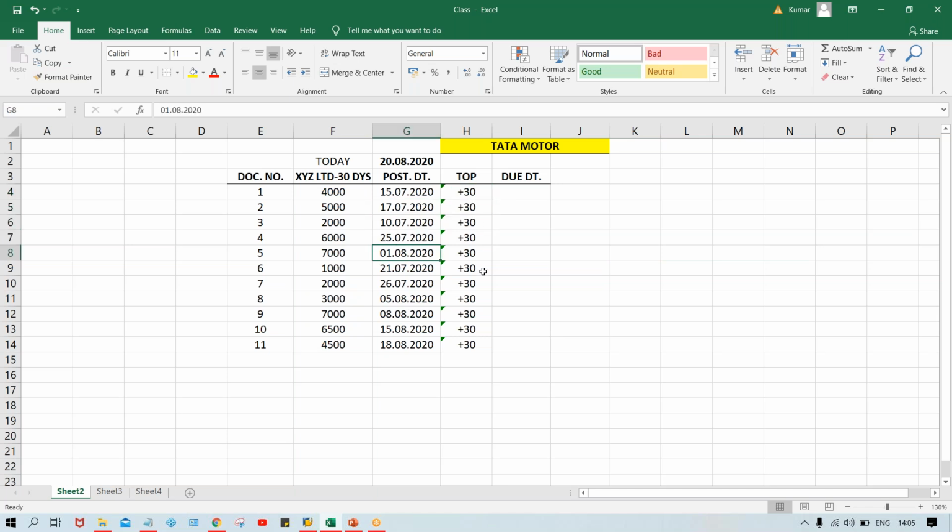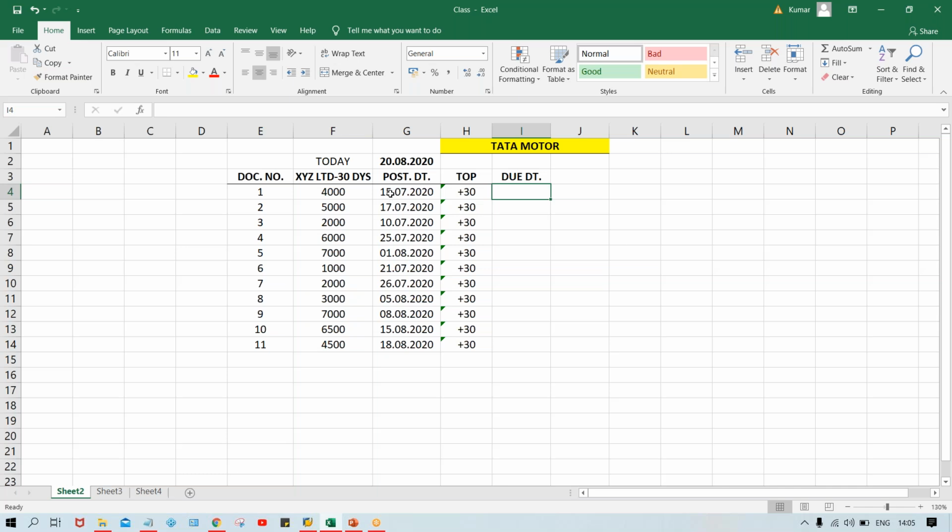This is what it means. We have defined terms of payment that are assigned against the vendor master, and based on that, due date calculation is going to happen automatically. So now try to calculate the due date manually, guys.